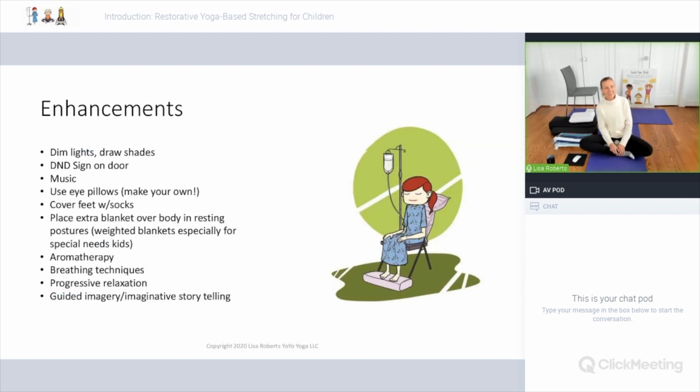So, enhancements. How can we make this experience as relaxing as possible? Dimming the lights, drawing the shades, placing a do not disturb sign on the door if possible, using music. I like to use instrumental music. I find it's less distracting, but you can use nature sounds as well, a gentle classical piano, Disney instrumental, and you can even get instrumental covers of pop songs as well. Anything that's not going to be too distracting, but also helps to send the message to the nervous system, hey, it's time to calm down and relax.